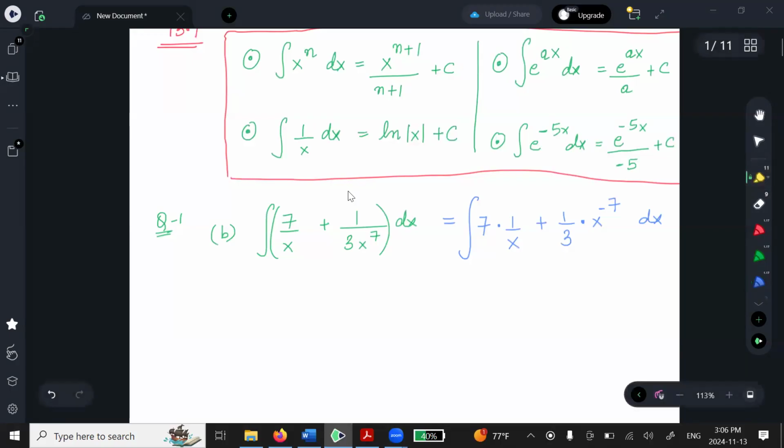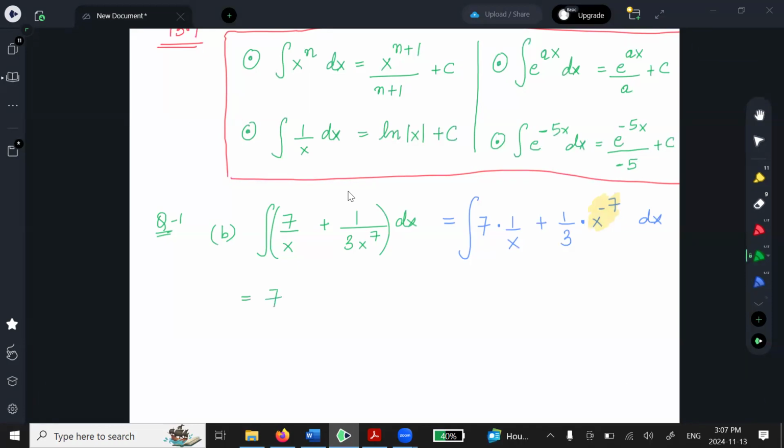And I'm moving whatever x is in the bottom, I'm moving it up. And you see, this is a common mistake I saw in the first 2 exams. You leave the constant at the bottom. That is just a product, right? You only move the x up. So far, everybody with me? Everybody can do this in the exam? Okay, then we apply the formula. What is the integral for 1 over x? Just ln x, right? Good.